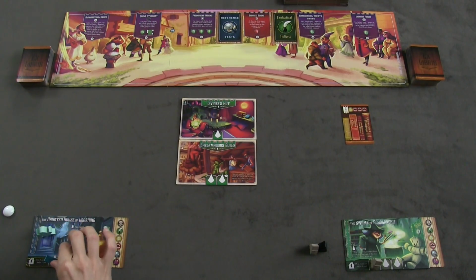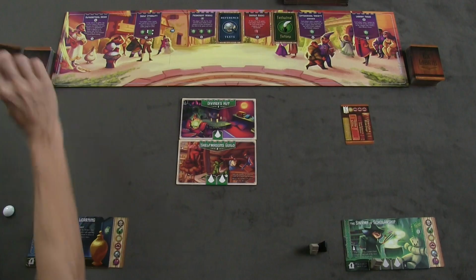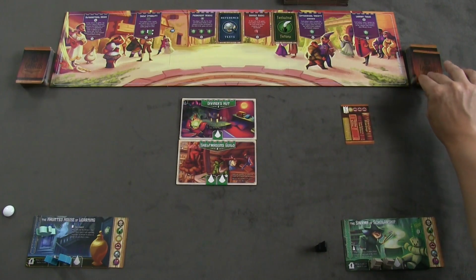Okay, I will go here again. Ugh, this stinks. All right, I'm drawing a card again. I'm gonna end up with like 1,000 cards. That's fine. All right. That's just fine. All right, so I'm gonna go ahead and do a draw as well.